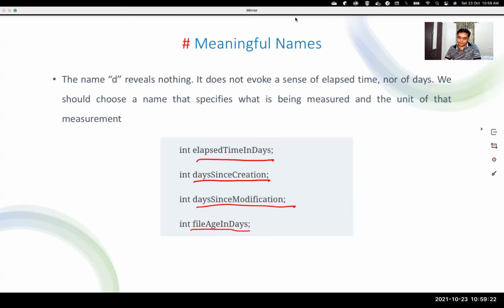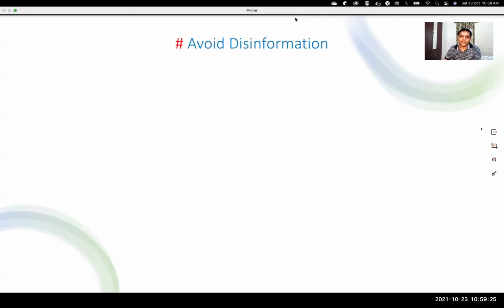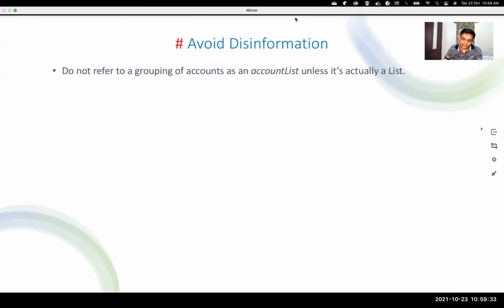Okay, and avoid disinformation. Avoid disinformation in the sense that I gave a variable like account list. It's not actually a list, but I have named it account list.